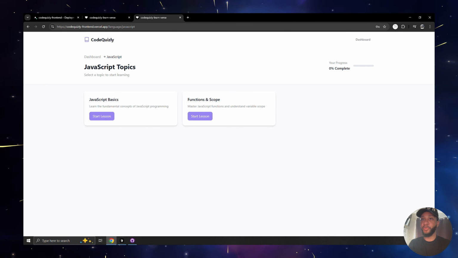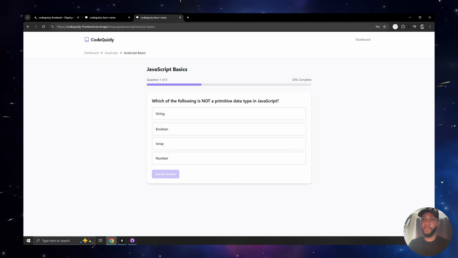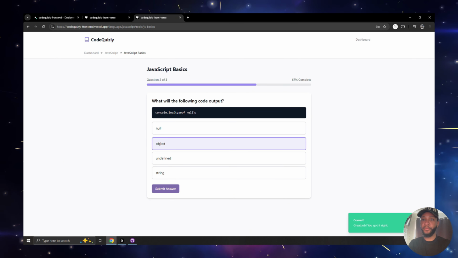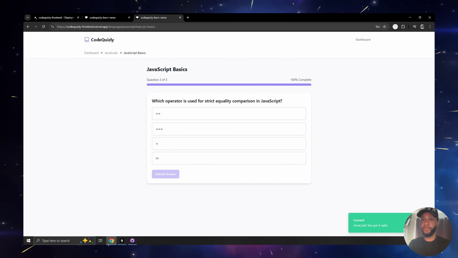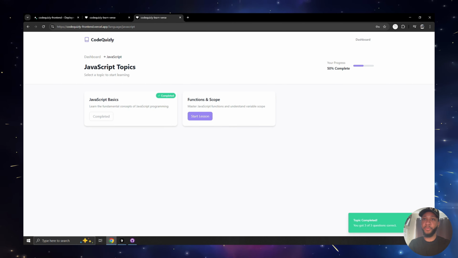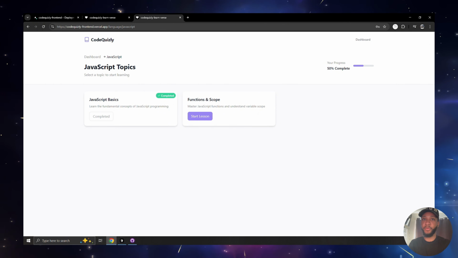You can see we've got 0 progress because it's a new account. I'm going to go with a short quiz. Get everything right. Click completed. If we go back, we can see that it's been marked as completed and the progress has gone up to 50%.